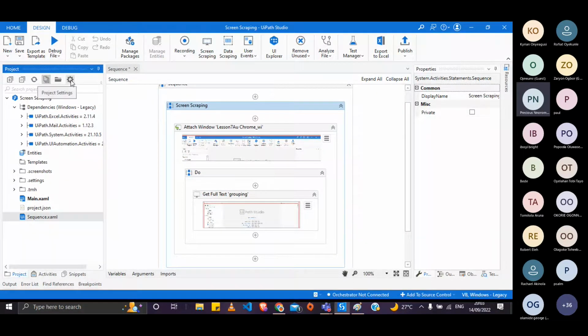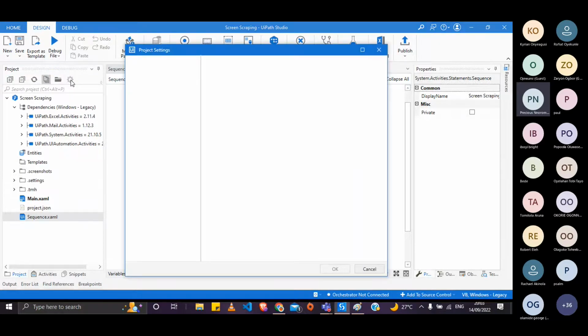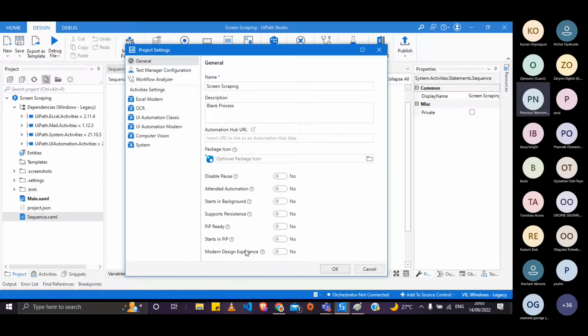Click on settings, and then switch off design experience. That's the last thing here. Set it to no. That will turn off your modern experience and you'll be able to see the exact activities we are seeing here.